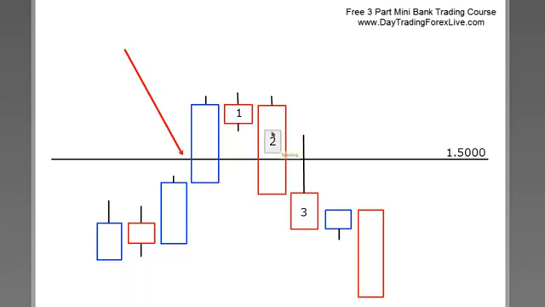In this example, what's important to note is that in order for the confirming candle to be a confirming candle, it has to get back down, again in the case of a short, below that high probability point, as this very clearly does, getting well below the high probability point of 1.5000 that we have marked out there.